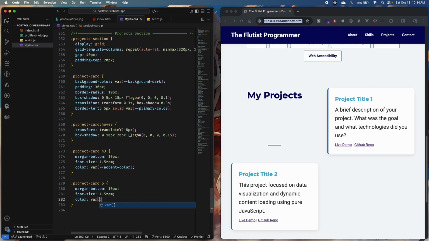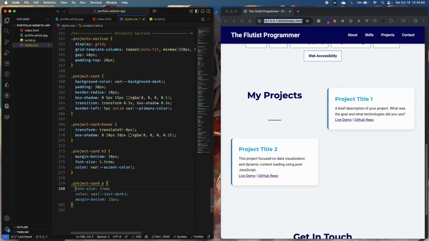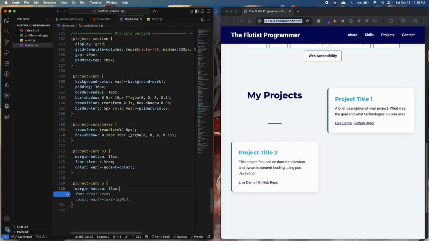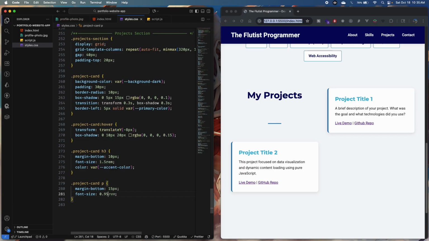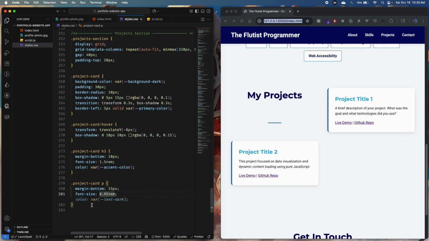No. So margin bottom. Oh yeah, my bad. Sorry, I got confused here. Yeah, no. Let me just redo it again. This part here. I want a margin bottom to be 15 pixels, and then a font size to be 0.95 rem. Yeah, that looks as I was expecting.